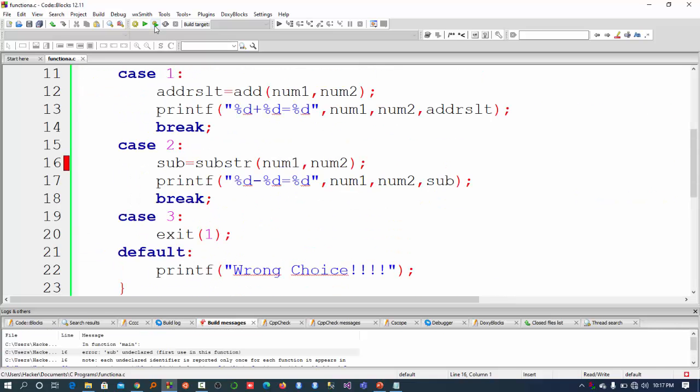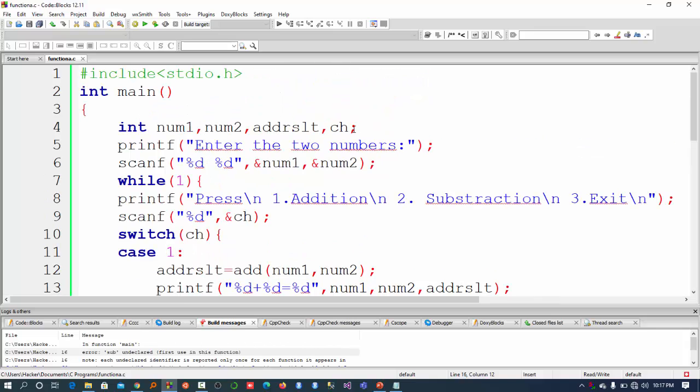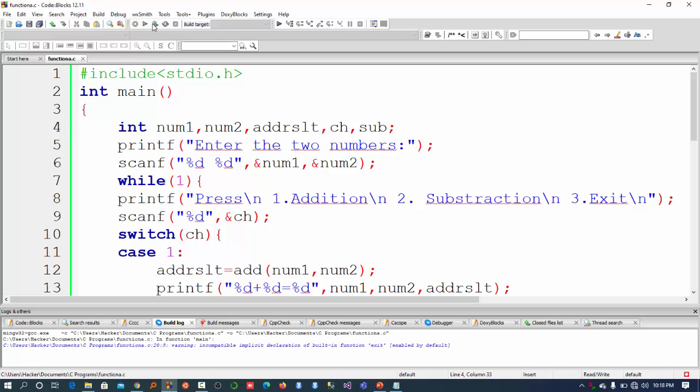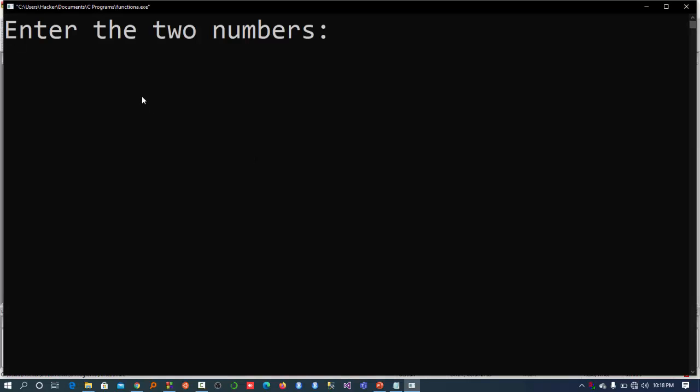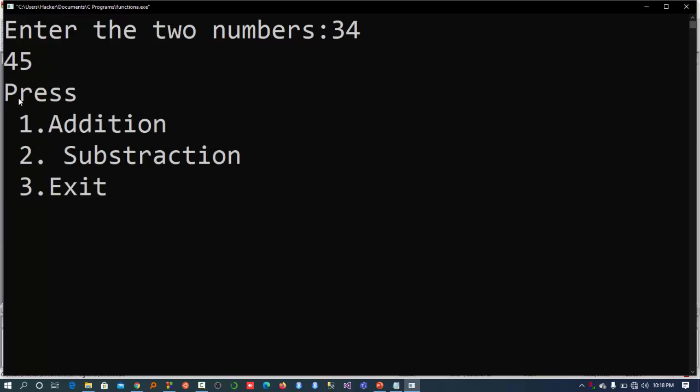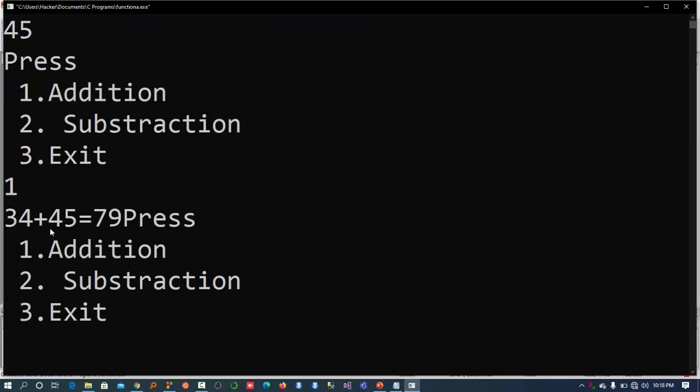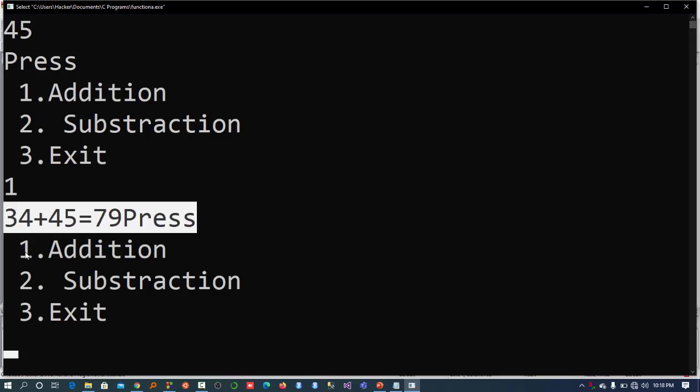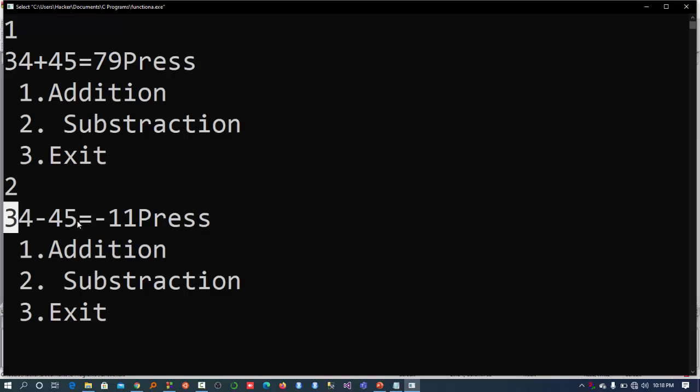You can see now this sub, usually it should be declared here. Usually this is the practice for functions. Enter the two numbers, I can enter these, then it will ask me press 1 for addition, press 2 for subtraction, and you can see for the subtraction is this, press 3 for exit.